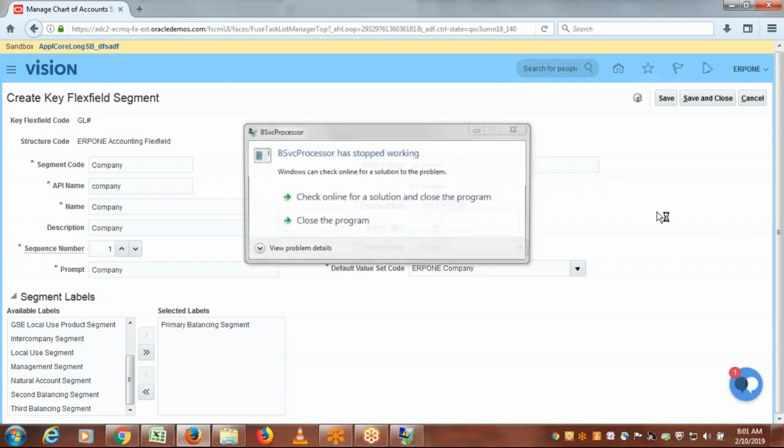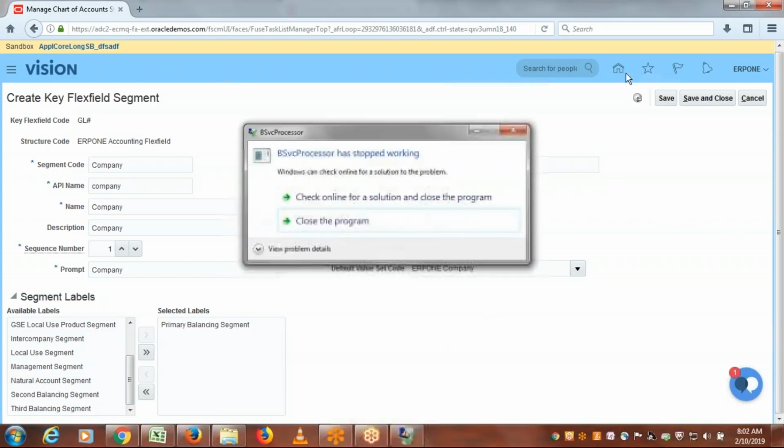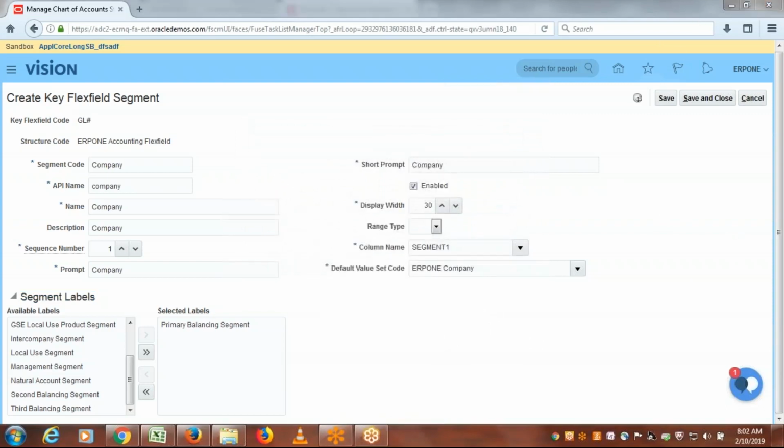Okay, done. So Lakshman, in Fusion we create a chart of accounts instance. This is actually at the structure level, so we cannot change this at the instance level, right? It will be the same for all the instances, right? Suppose that I create two instances of this chart of accounts, whether we can change or not, we'll discuss those points when we are working on instance. Because without seeing that, if you are guessing, you'll be getting more questions even if I answer.